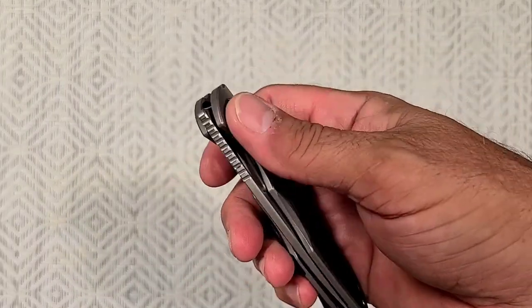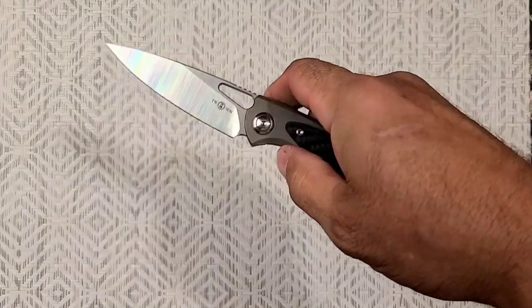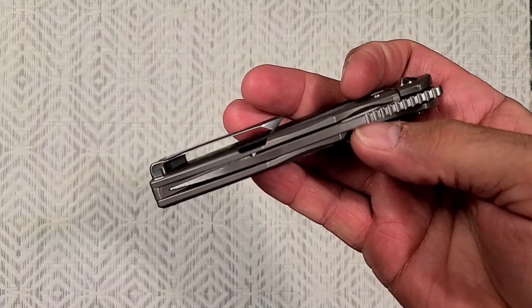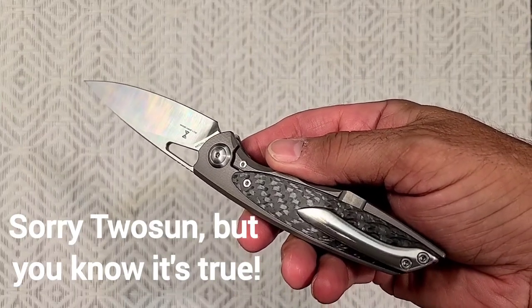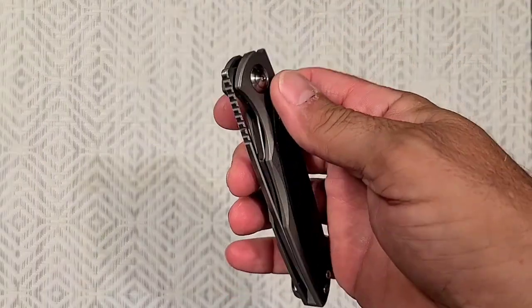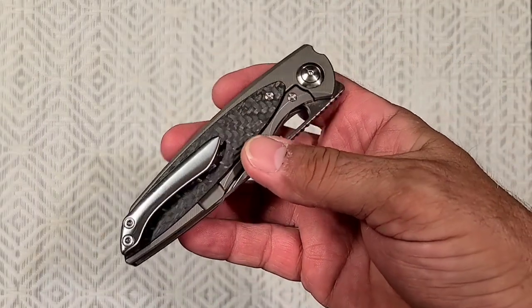Tucson can be hit or miss. We all know this. You get one and sometimes it's good. And then sometimes you thought it was good, but the freaking blade hits the damn backspacer. Or the pocket clip doesn't work at all and it catches on your pocket. Or something's wrong. This thing just checks all the boxes. It's just great.